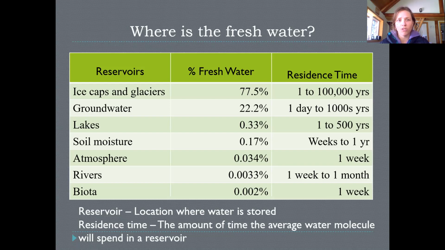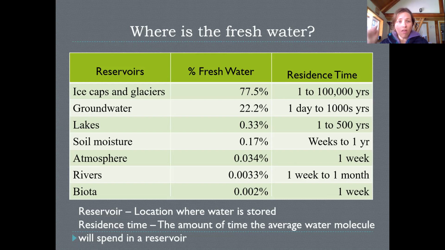The second biggest source of water is called groundwater. And groundwater we'll talk more about later, but this is not necessarily the water that's bonded to the very surface soil particles in the ground, but it's the water that's deeper down in a saturated zone. And this is a big source of water on the planet as well. About 22% of the fresh water is in groundwater, and the water that gets down into the groundwater also has a longer what we call residence time, meaning once it gets into this reservoir, it is much more likely to stay there for a long time, like thousands of years.